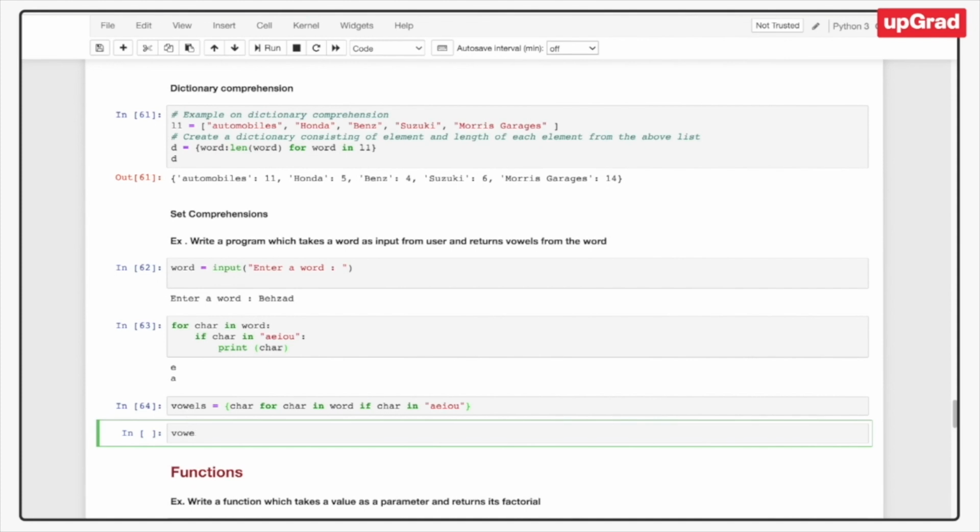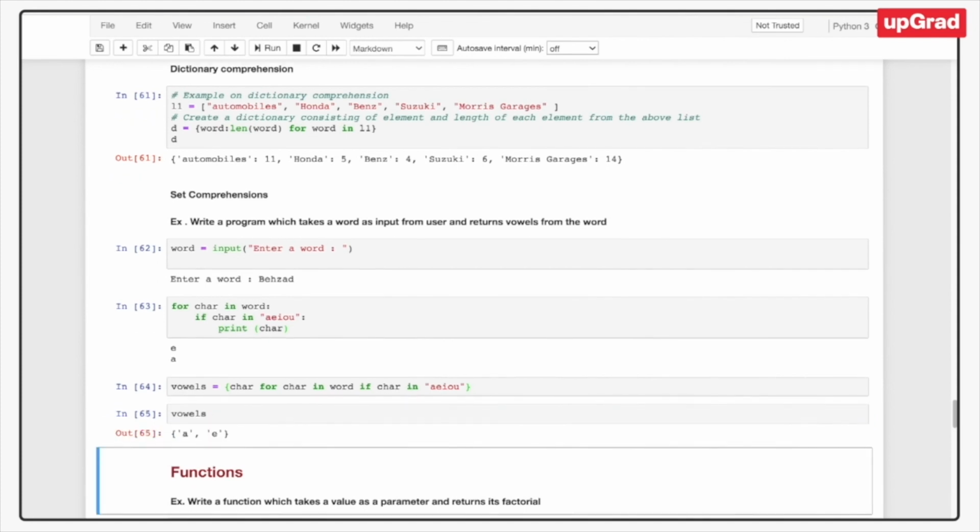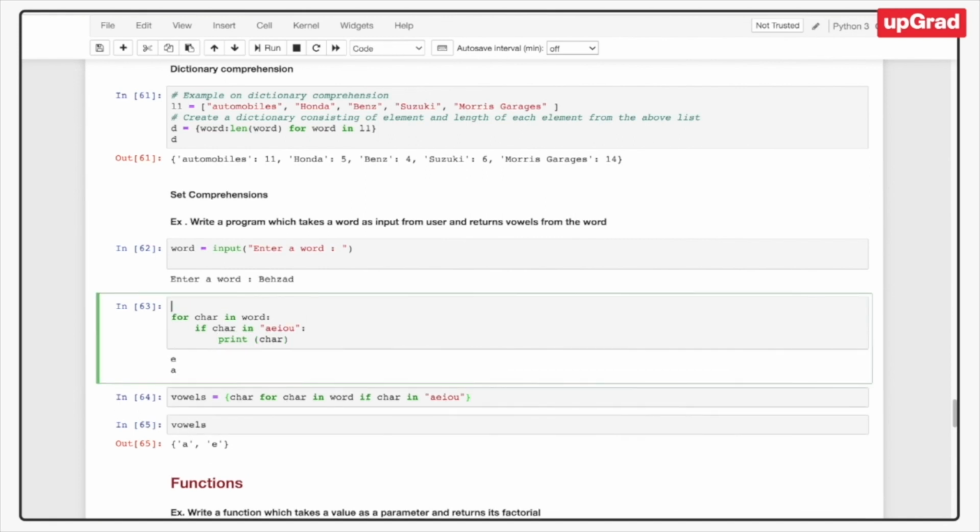Yes. So you have created a set of vowels, and you see that sets don't have duplicates. In curly brackets, that's basically doing the same thing. You could have done a very similar thing with the for loop as well. You could have defined a set like vowels here to be an empty set, and each time a character is a vowel, you could have vowels.add(char).